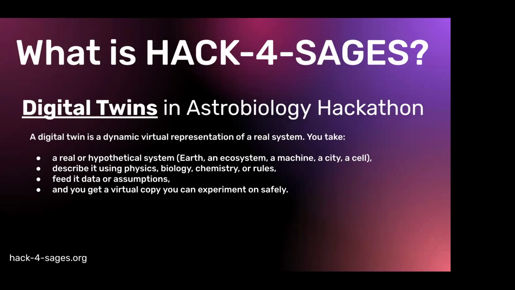A digital twin is like a dynamic virtual representation of a real system. So imagine that you first take a real or a hypothetical system, for example, like Earth or like an ecosystem, or maybe you can even consider a machine or a city or a cell, anything essentially. And then you take this system, you try to understand it, and you describe it using some rules, like rules in physics or biology or chemistry. Then you can feed it some data or some assumptions. And then you essentially get like a virtual copy of this system that you can then safely experiment on, right?